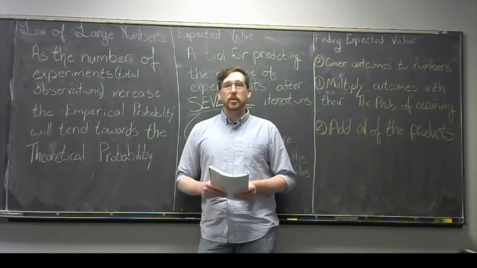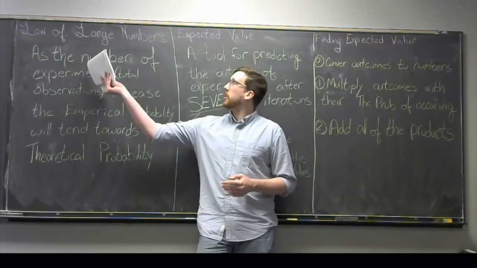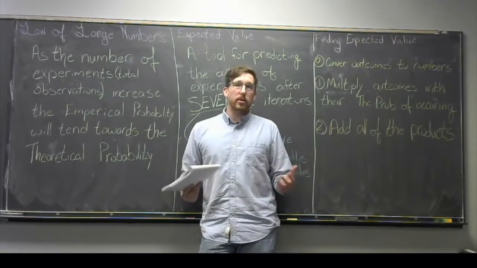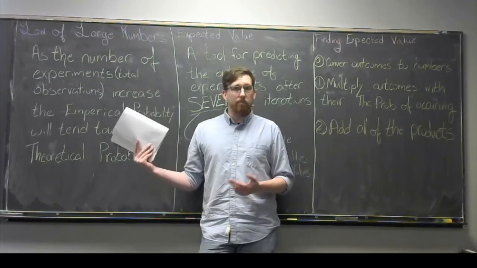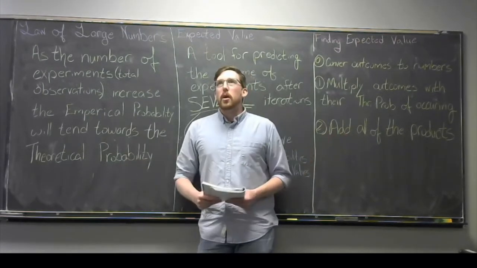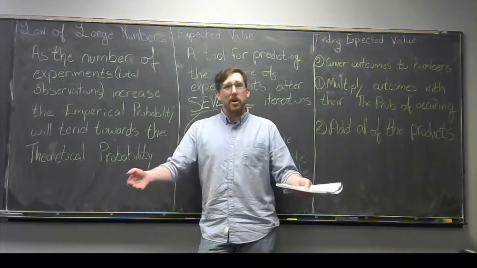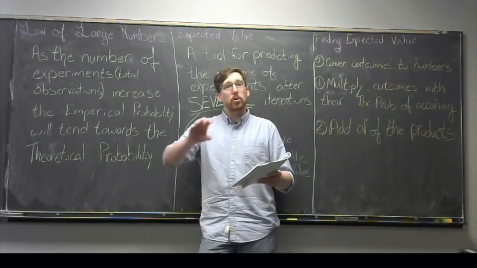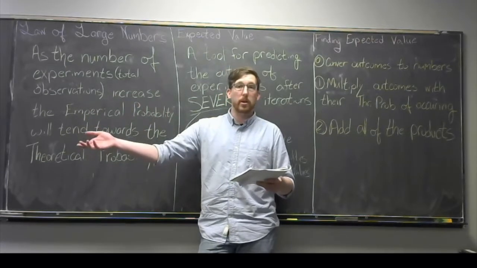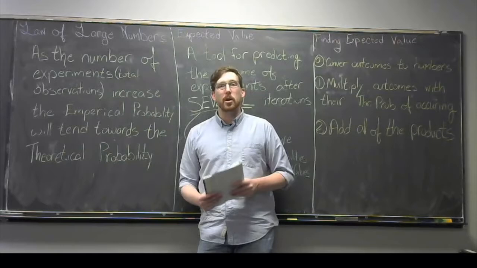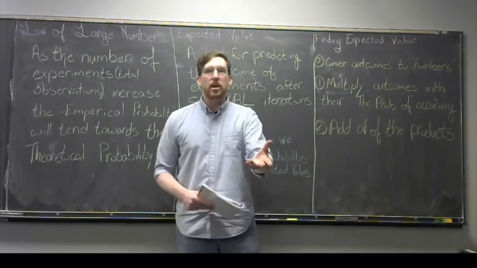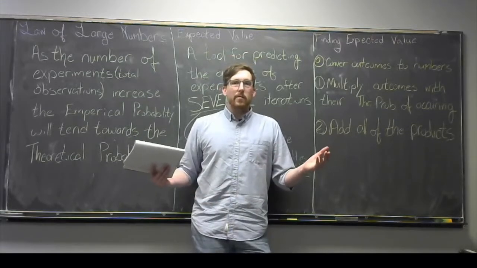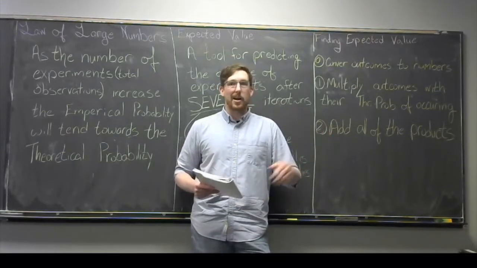Before we move on to expected values, I want to touch really quickly on this idea of the law of large numbers. What the law of large numbers tells us is really just exactly what this definition says, obviously. What it says is, if you do this experiment a bunch, the measured empirical probability is going to get closer and closer and closer to the theoretical probability as you do it more and more. And we see this all the time. Think about flipping a coin. We might, for the first 8 times, find that that coin lands in heads 6 times out of the 8.